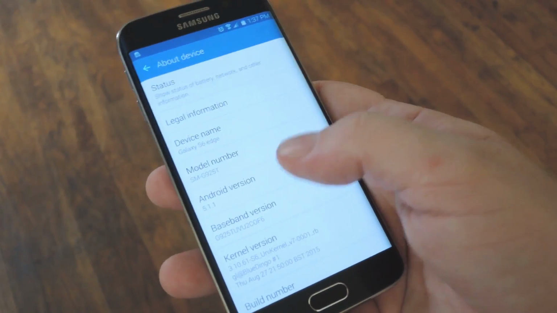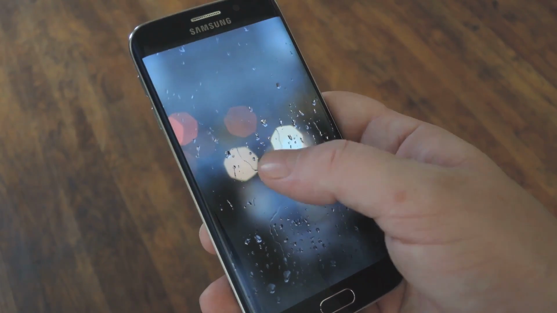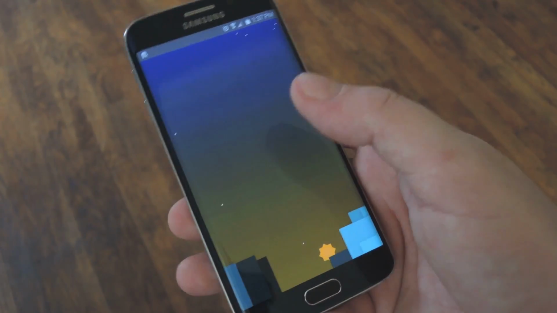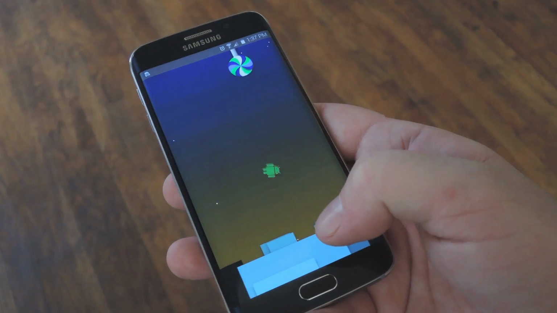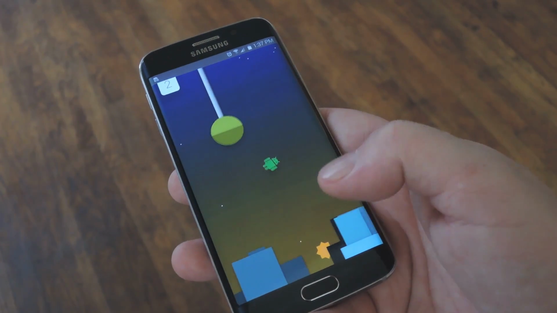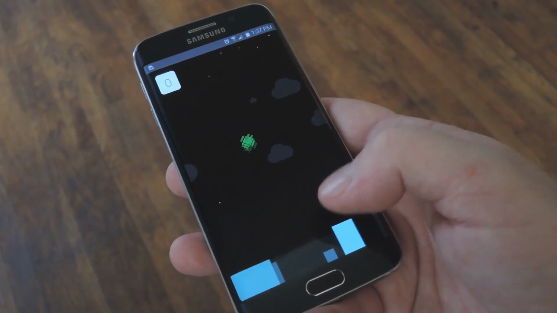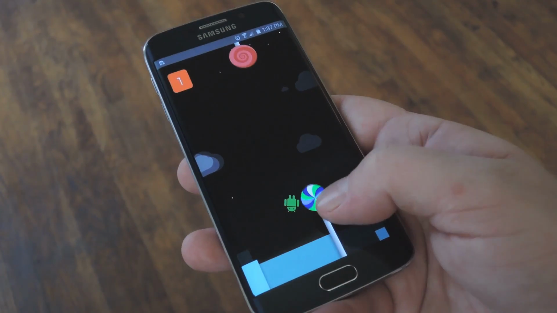And for that one, just tap the Android version a few times until you see your wallpaper, and then tap the screen again a few more times, kind of hold it down. From here, you'll see the Flappy Bird minigame clone, but now you'll notice that those lollipops that come flying in are coming so much slower, and it actually makes it easy or manageable to score a few points.